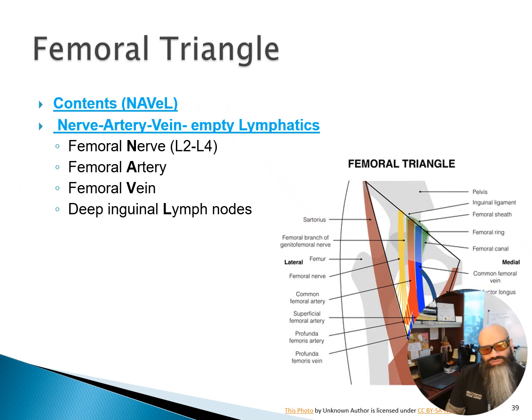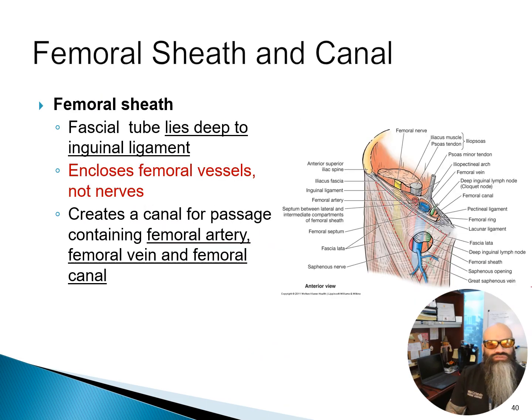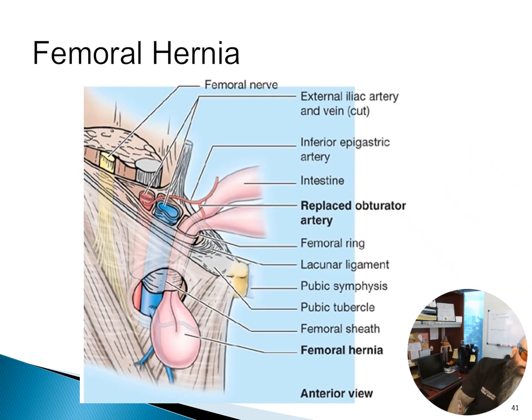Your femoral artery, nerve, and vein are located within there. This is just FYI. So, just like the spermatic cord had a sheath around everything there that was important, this is a femoral sheath that contains the femoral artery, vein, and lymph nodes. It helps to protect these structures as they pass through this femoral canal. This is what it will look like with a femoral hernia, where the intestines will go inferior to the inguinal ligament and then traverse out through the femoral sheath.